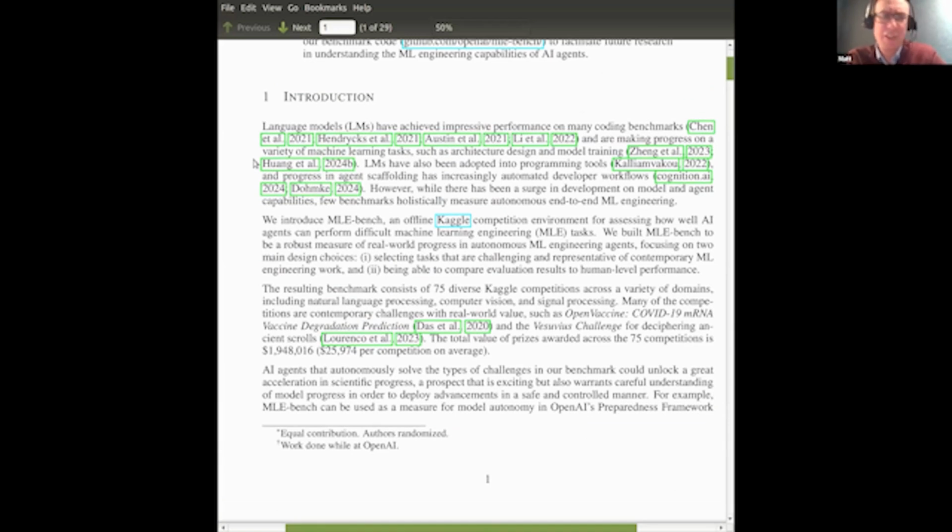The background to why they're doing this is what they start with, and they mention that language models in general have achieved increasingly impressive results in performance with coding benchmarks. So we know that modern language models can write code for us, they can complete code for us, they can analyze code and find bugs or refactor it and things like that. And they're good enough that these things tend to be now integrated into our programming tools, right? We have things like GitHub Copilot that we can just use on a day-to-day basis.